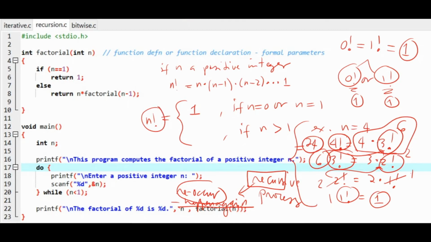Our original problem is finding 4 factorial. This problem of finding 4 factorial leads us to find 3 factorial. So we have a problem that leads to another problem which is the same. The problem here is finding the factorial of 4. And solving this 4 factorial, we encounter the same problem, finding the factorial but of a different value, which is 3.